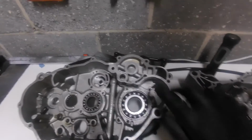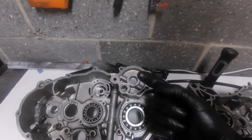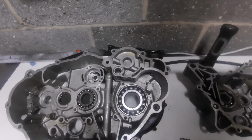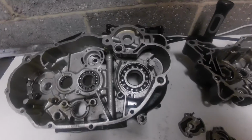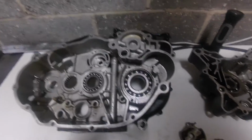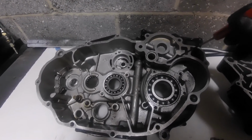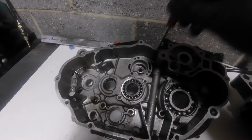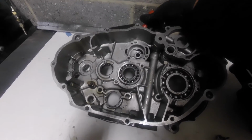And again, now in the cover, there is a port that exactly matches that in the cover when the cover goes on, and essentially the cover just ducts the oil straight up the centre of the crank, down the centre of the crank. There's drilling in the crank that goes up to the big end and feeds the big end. The big end is what failed. So let's just say, what if, just a scenario, I'm not saying it did, but what if not enough oil came down the crank from here, there wasn't enough, back through here and into this, across the pump, because too much was bled off that open hole. Just what if?